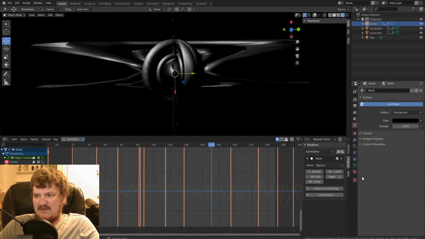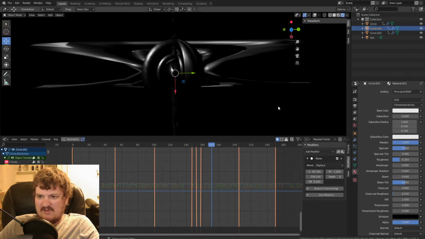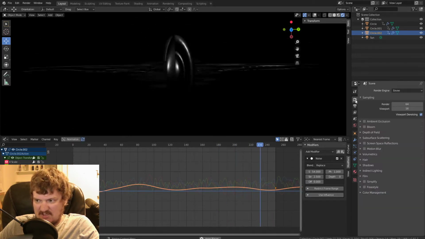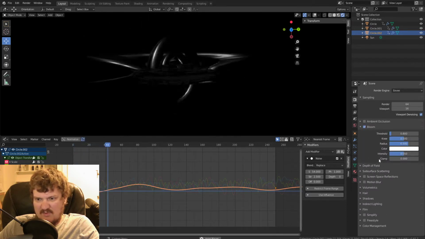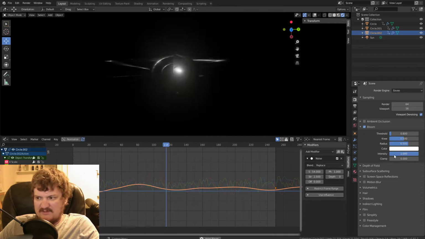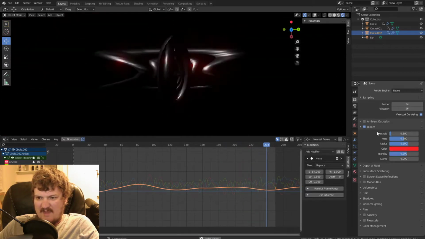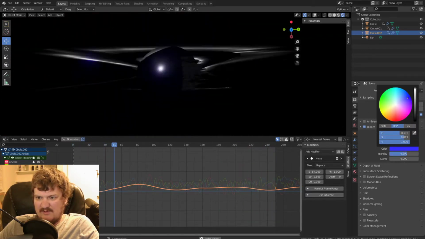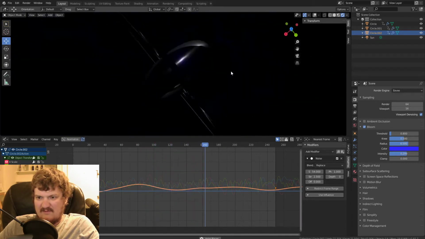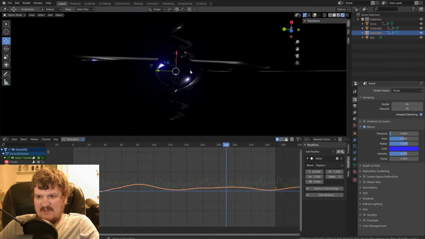Now, you can always tweak this. This is just an experimental tutorial, not really supposed to be anything that great. But it's a really cool animation. You bloom it a little. Maybe not so much. Bloom it red. Bloom it blue. Ooh, that looks cool. I think it's cool. And then you know what you can also do?